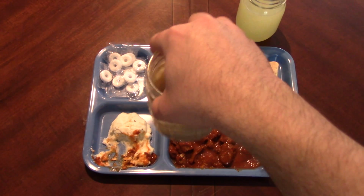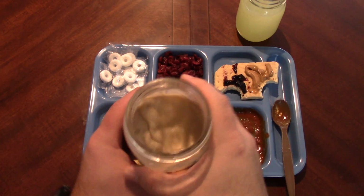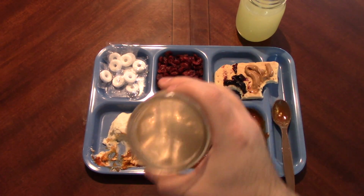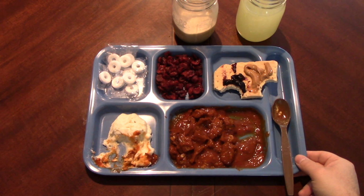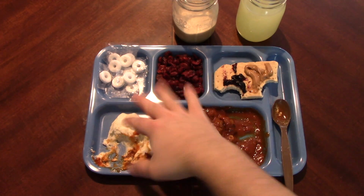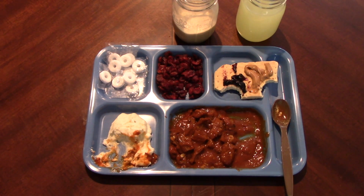Let's try our cappuccino. There we go. God, that's good. So good. And I refilled a little bit too, so it does stretch a little bit. Not a ton. Don't try and fill up the entire cup or so forth. It just won't last as much taste wise. So I'm not gonna pop a Lifesaver in. I think everyone knows what a Lifesaver tastes like, but yeah, those are probably gonna go on my countertop and I'll eat those throughout the week.